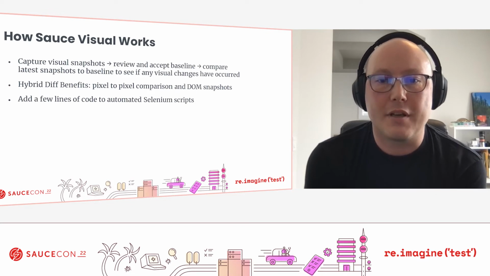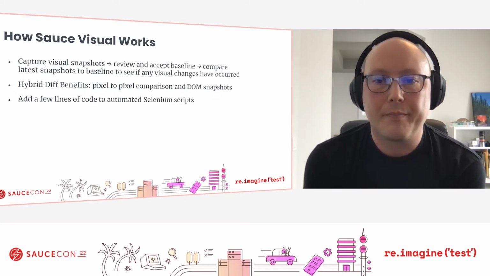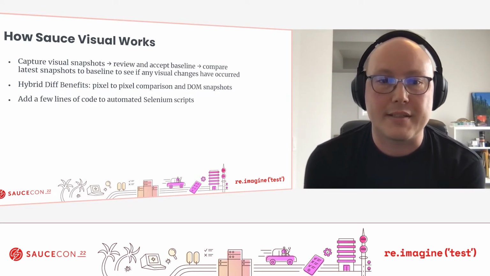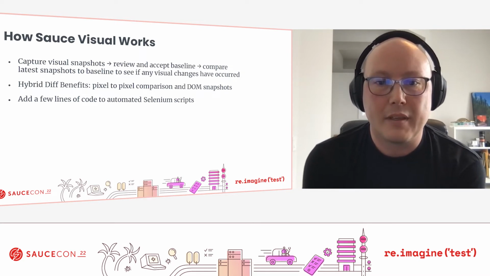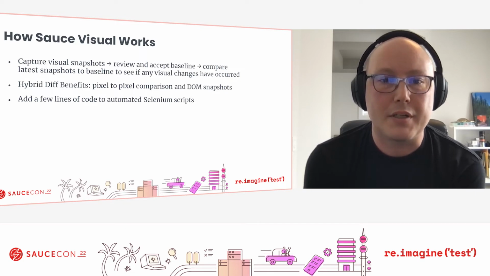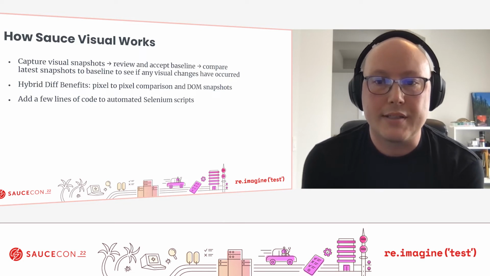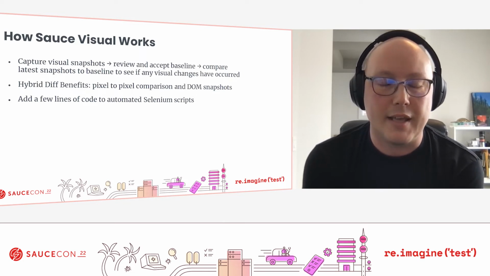Now let's take a look at how Sauce Visual functions. As I mentioned, visual component testing and visual E2E are both functionally similar. It's in the act of capturing screenshots and referencing these against a predetermined baseline to see if any visual regressions have occurred since you might have changed anything in the application or website.